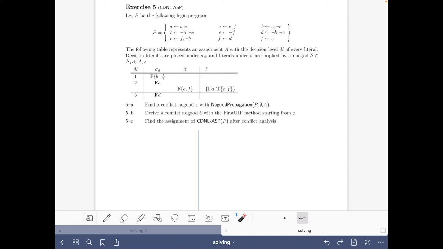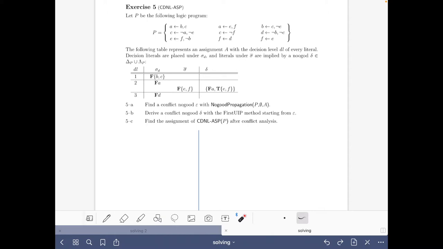Then another thing that we want to do is to look for the relevant loop nogoods. But before we go to that, I'll tell you how we will do the exercise. Normally what we would do is get this program and then build the completion nogoods and, on the other side, the relevant loop nogoods, and then propagate using all those nogoods. But to make things faster for us, we don't build the completion nogoods of the program P, but we work directly with the logic program because we are clever enough to do that. This is how we are going to do it, and you will see this is not difficult.